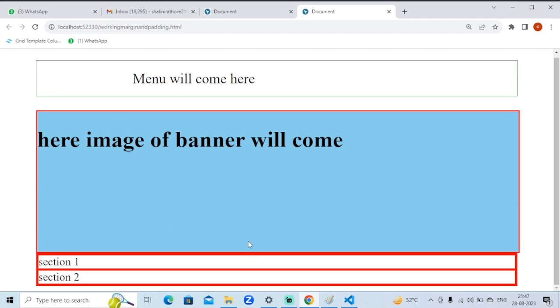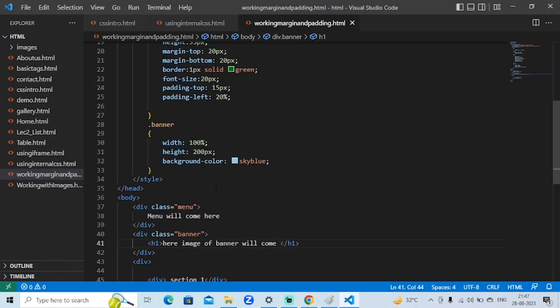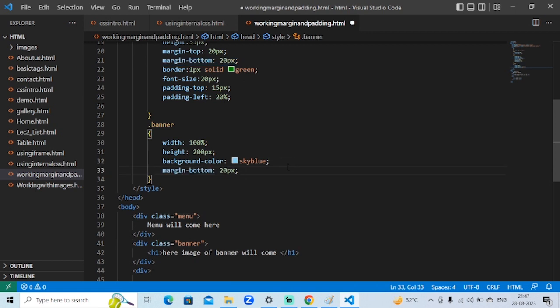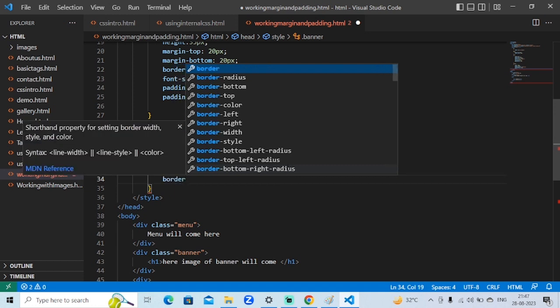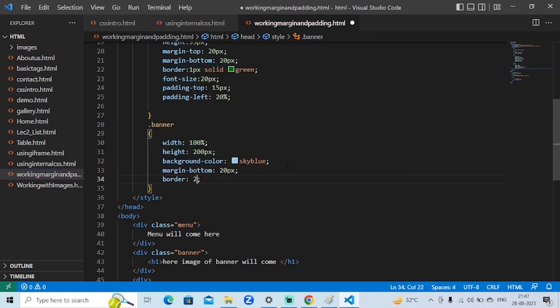Now we have two sections, section 1 and section 2. So let us create a class for the section, and here I can also set the bottom, but that's fine, and set the border as well.